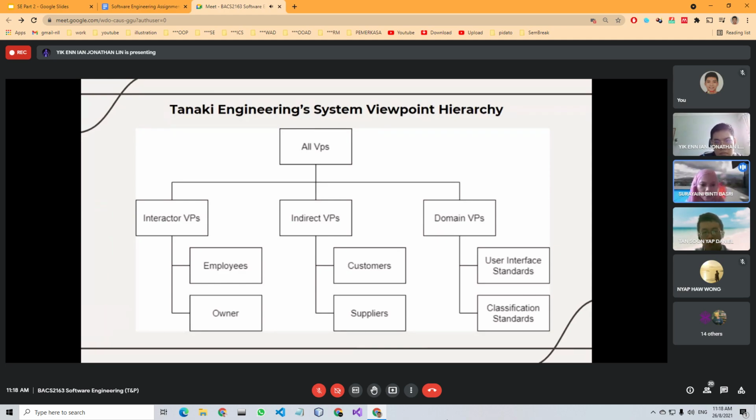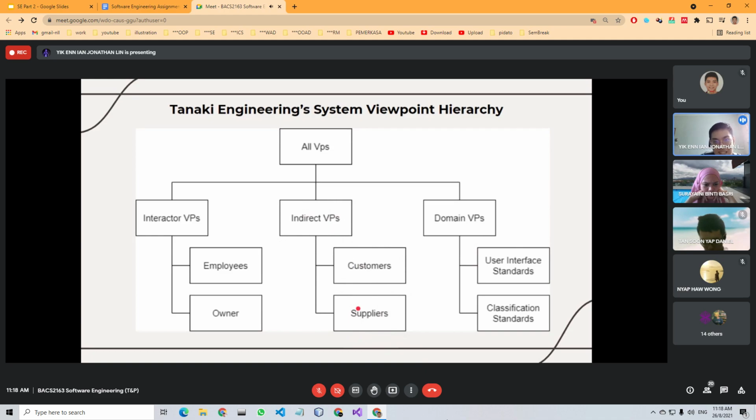Okay, and then the classification standard. Can you please explain again what is the classification standard for both indirect and domains? So for the indirect, these two are not the users that will be using the system directly, but they are affected. For example, if the system performs the functions smoothly, then of course their feedback will be good. It will not affect the business.